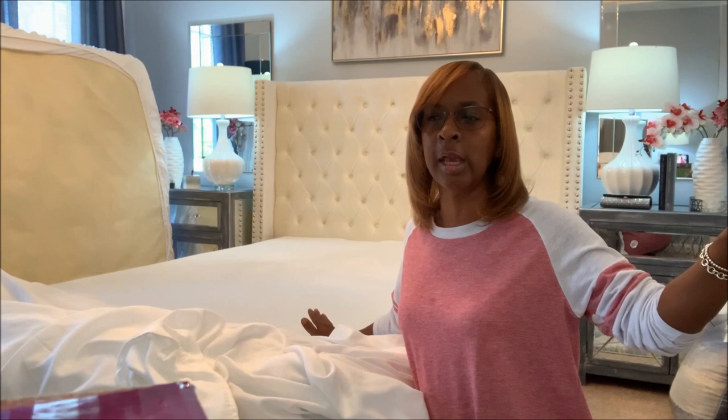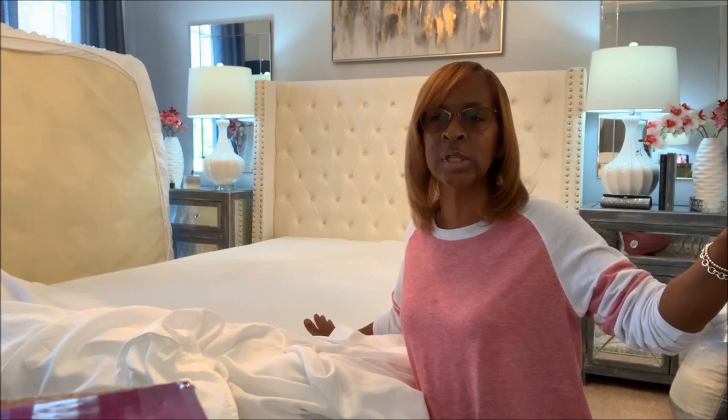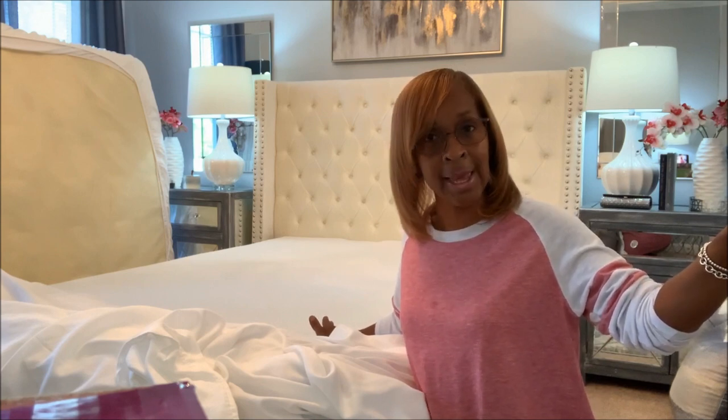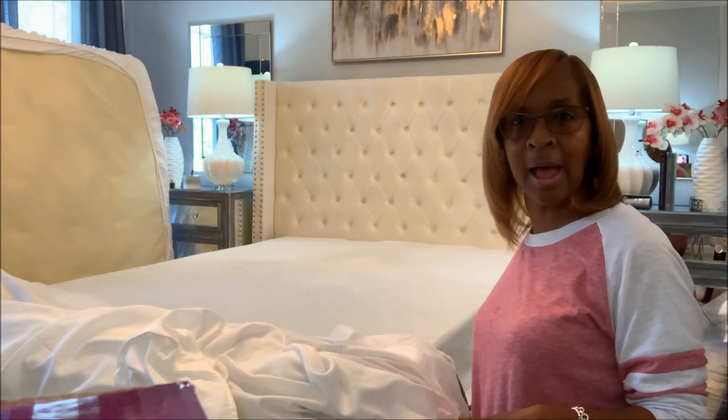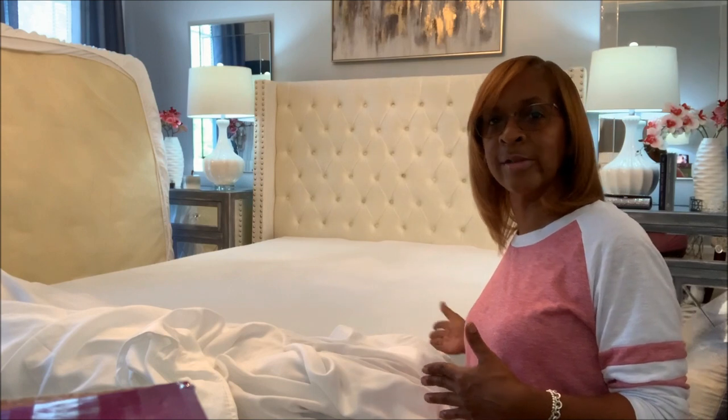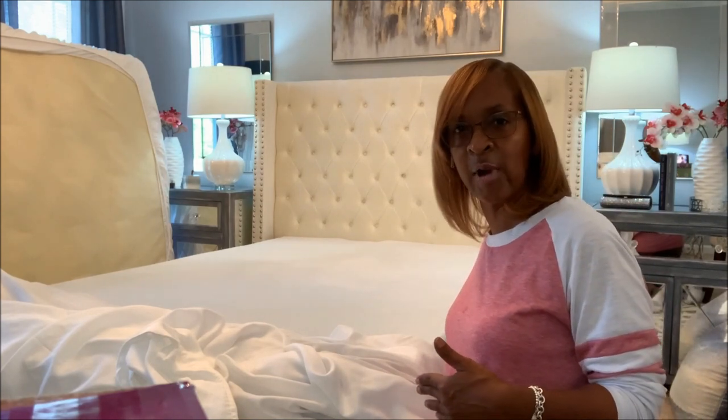I normally will purchase, when it comes to comforters and sheets, king size. And the reason why I purchase king size, and I've said this several times in my videos before, is because I like to make sure that I have enough overhang on the side of my bed. So I do purchase king size just for that reason, so that I won't have to worry about my covers or my blankets being too short and showing too much of the bed frame.